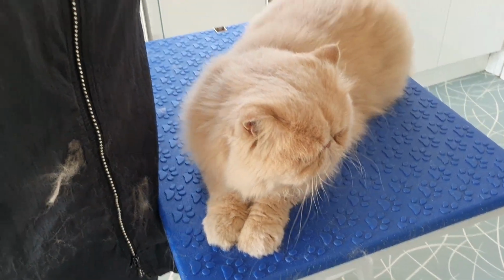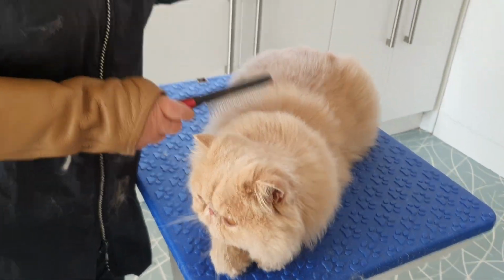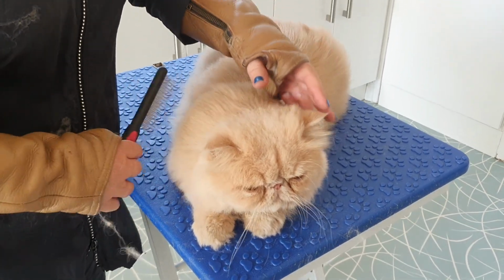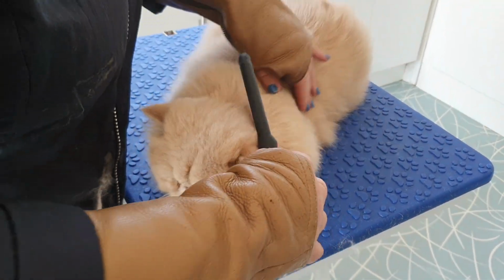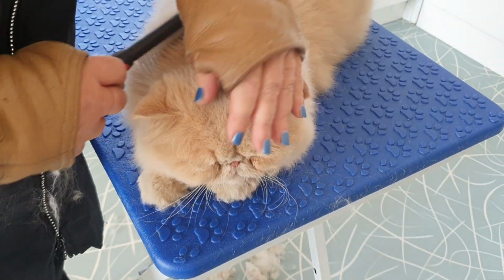So we've managed to do the belly clip. I think he's just been a wriggler. It's very, very hot, and I didn't want to, what's the word I'm after, elongate. Well, that's the word. I didn't want to elongate him being on his side, getting that groom. So Steve's come over and given me a hand. Steve's just taken his shoulders and rolled him, so I had my hands free to do between the hind legs and round the bum. So we've done that, got all that off, and he's fine.